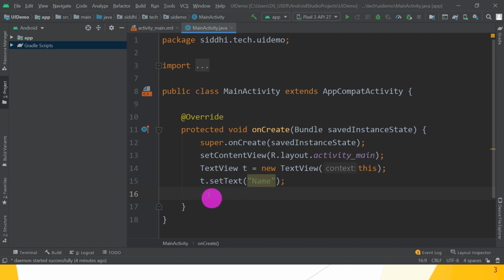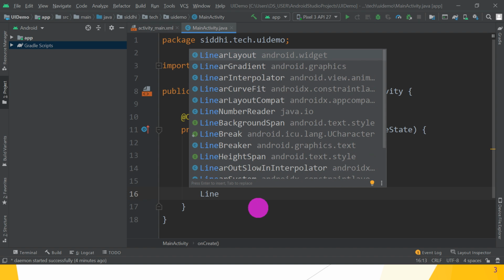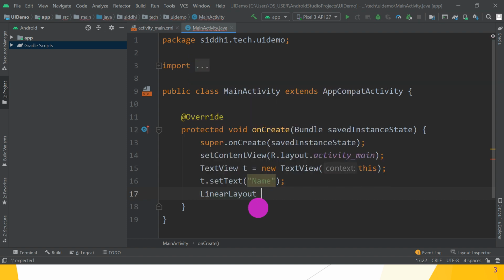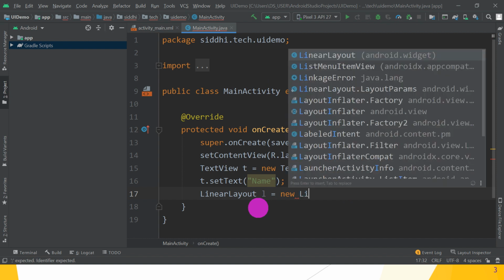Great. Now what we want to set it onto our activity main.xml. So for that we have to first create one layout, a linear layout. L is equal to new linear layout.